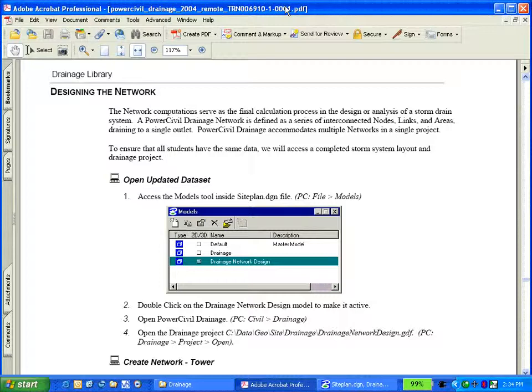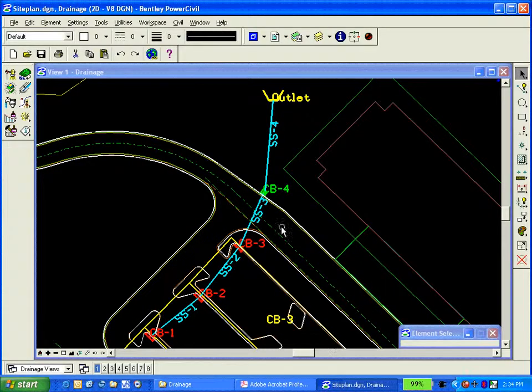In our case, we have a finished drainage design that we'll open up, and we'll design and evaluate that particular system. So back in my design file, at this point I'm looking at this drainage system that we've established so far.